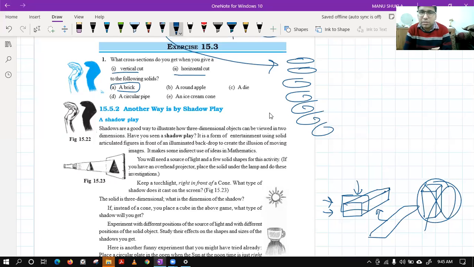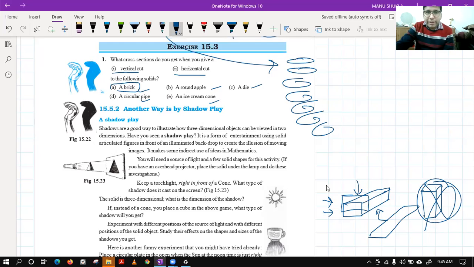They are giving you conditions that you have to perform two cuts, the vertical and the horizontal, on these figures, and tell which figure you will get, or which figure you visualize by doing this. So on a brick, we have seen if we do the vertical cuts, we will get a square, and if we do a horizontal cut, we will get a yoga mat like thing, like a rectangle.